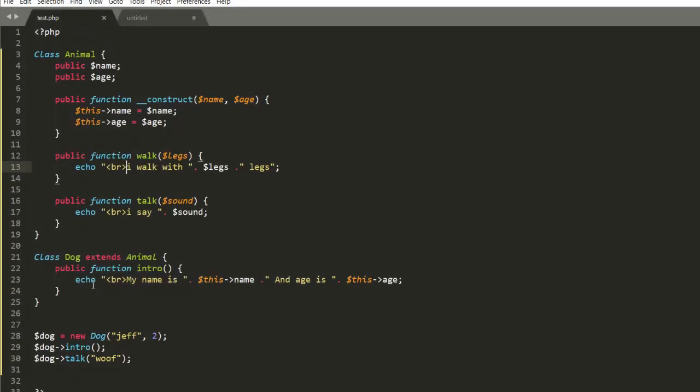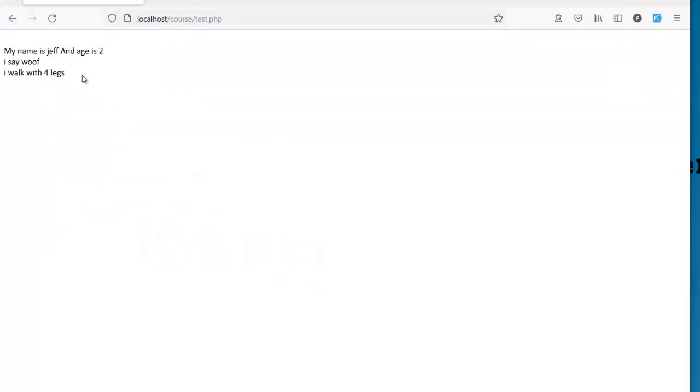Even though we don't have a talk function in the Dog class, we can use the talk function from the parent class. That is the use of inheritance. We don't have to write the function over and over again. With the walk, it has 4 legs. I walk with 4 legs.